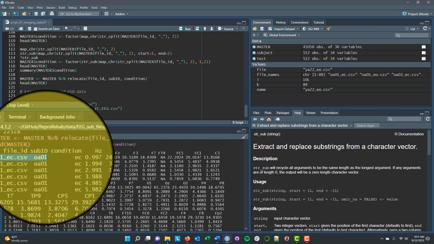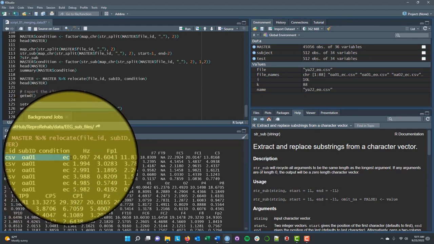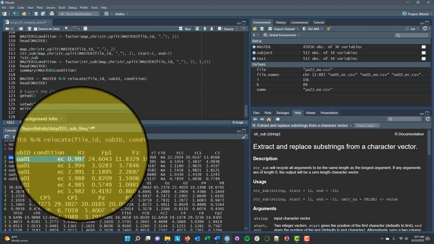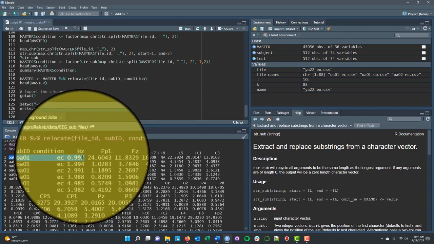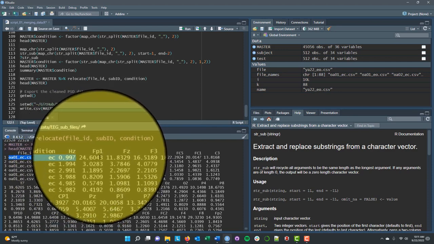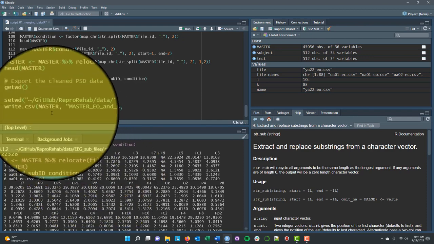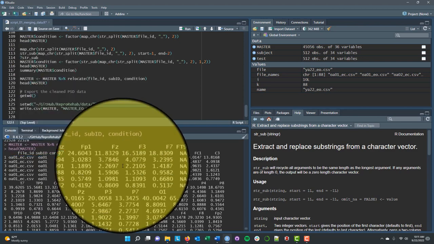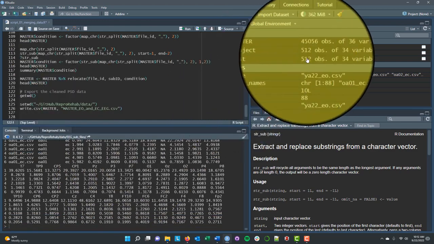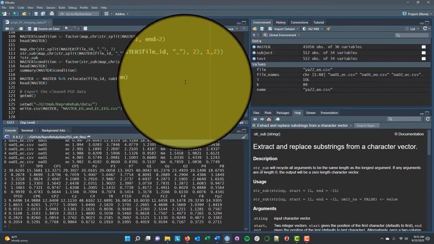We know what subject that belongs to, and we know what condition they're in. And then we've got our Hertz column, so that's each frequency, and then each subsequent column is each electrode, and we're looking at the power at each frequency. So this looks good. This looks like what we want in terms of having all of the data stitched together into one master file.